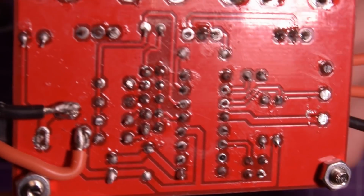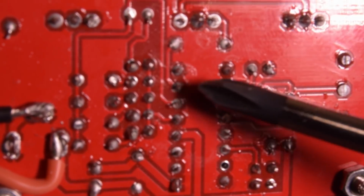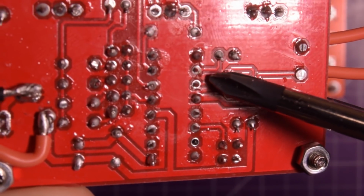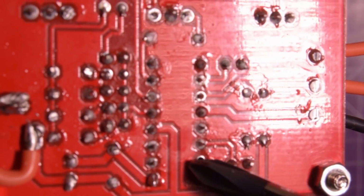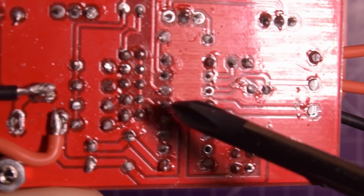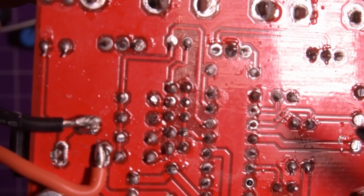I hope I'm in focus here, but you'll see that some of these solder points are not perfect. Some of them are a little bit lacking on solder. Some of them have a bit too much, like that one here has way too much. This is the pin that's missing, so if you see a hole there, that's why. But I had forgotten to solder, I think it was all of these.